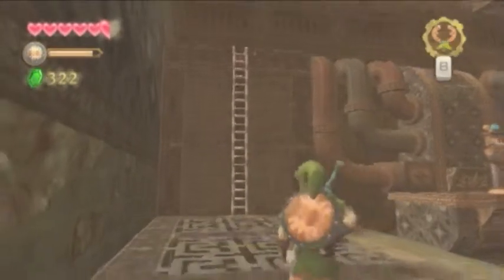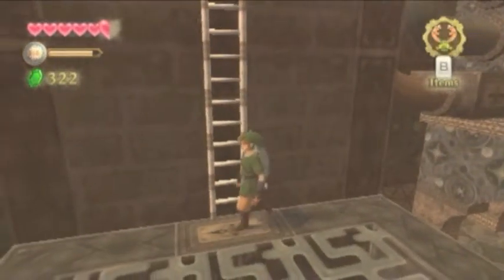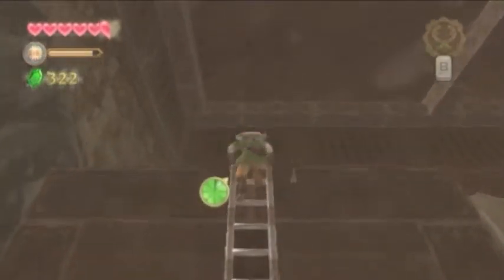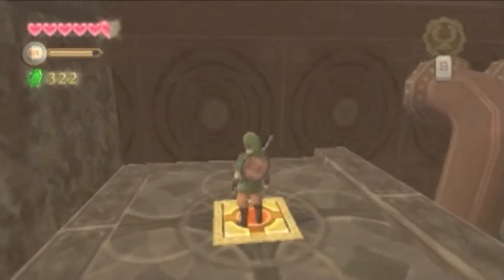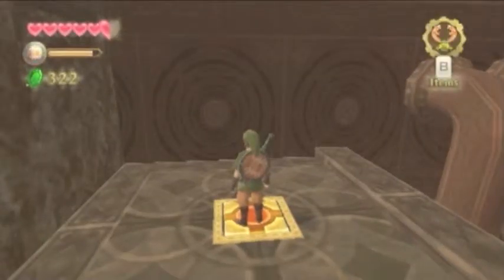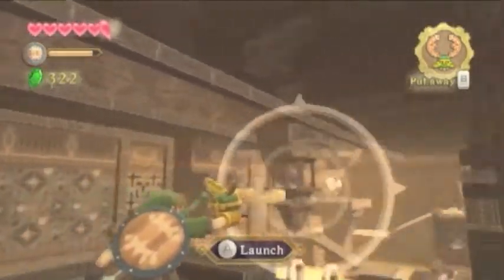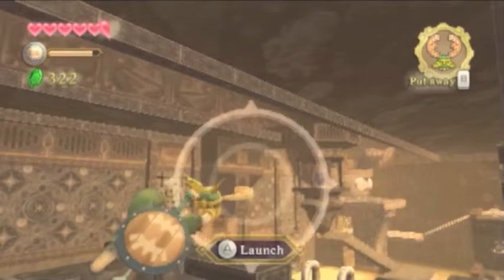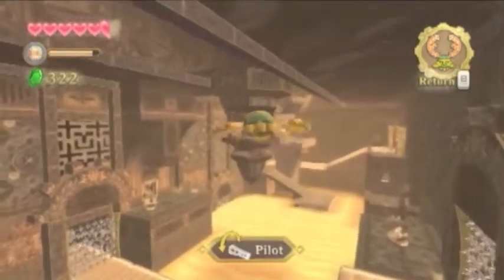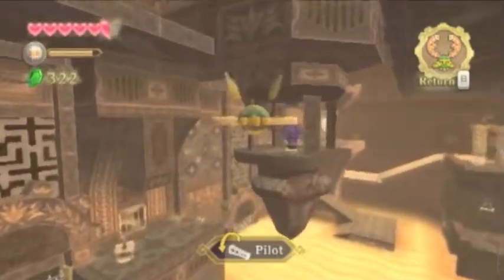So that switch should open the gate that is blocking the time stone in this room. Let's get up this ladder, leap up with the remote, and hit the switch. I'm guessing you have to hold it down, so I might as well just use the beetle from here and hit the time stone. So let's do it. I think I'm going to end the episode after I hit this, so we're getting up to about 20 minutes.